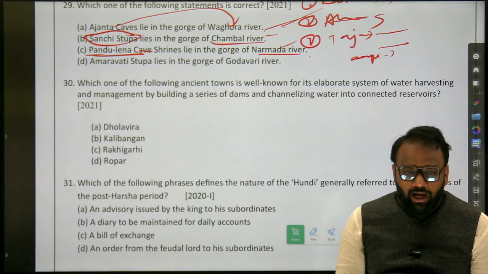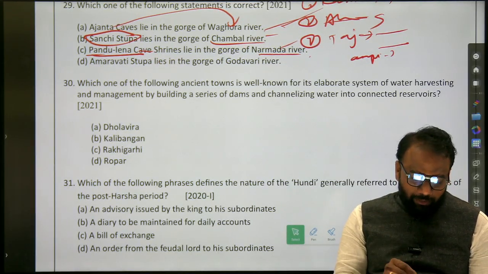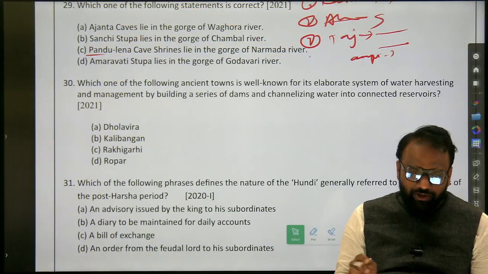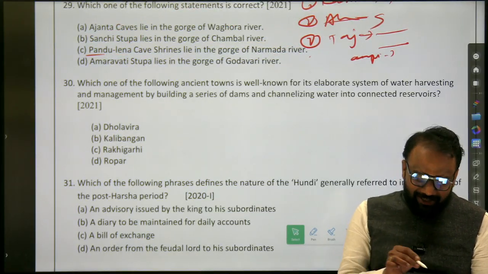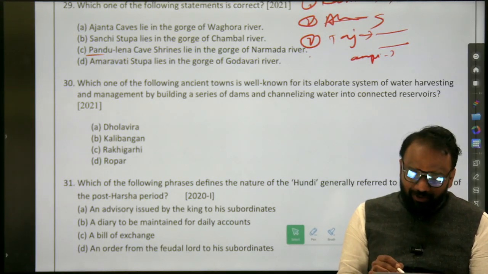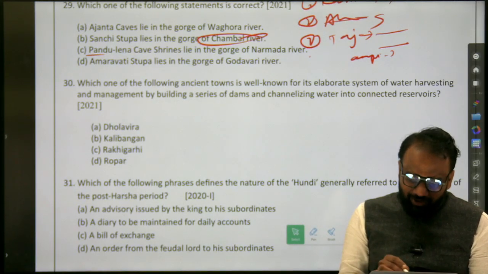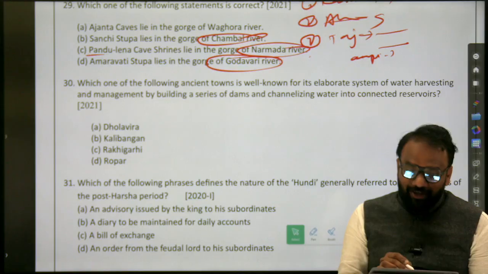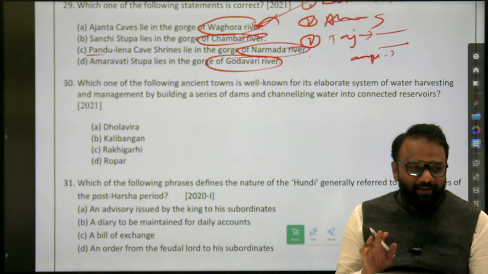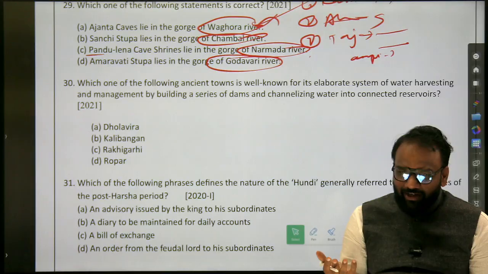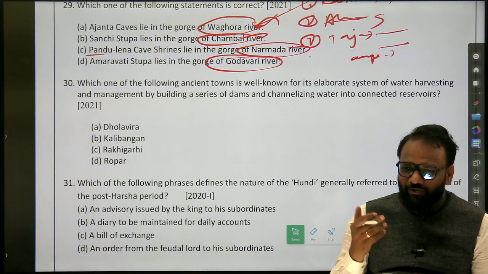Yes. See, now some other approaches of how they build. Now YouTube videos, so 120 plus, 140 plus. So that 120 plus strategy: first you will check what important rivers are. So Chambal river is important, Narmada river is important, Godavari river is important, Wagora river is not important. So this is the answer. Okay, see here it may work. When you don't have a proper strategy, then you can also follow that strategy as well.